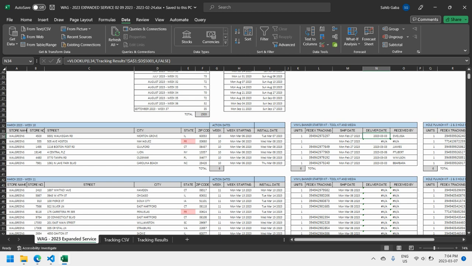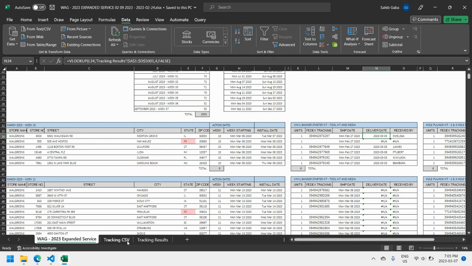The way the script works is it'll take a text file with FedEx tracking numbers. So I can copy and paste these tracking numbers into a text file, and I can run the Python script, and it'll make all the web API requests to the FedEx tracking API, pull the tracking information, parse through the JSON outputs and grab the fields that we need. So the delivery date and the received by fields, and then it'll load that into a CSV file, which will then be loaded back into this Excel sheet using Power Query. And then that'll fill out the whole sheet with some VLOOKUP functions that I've already set up beforehand.